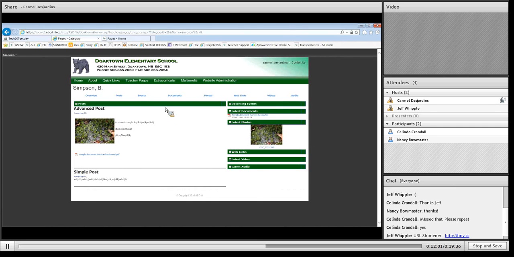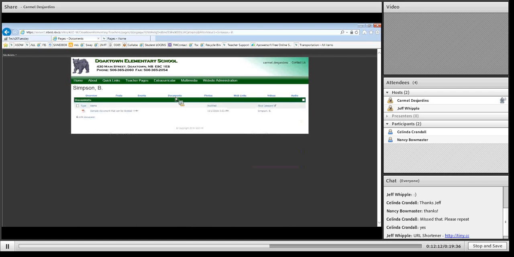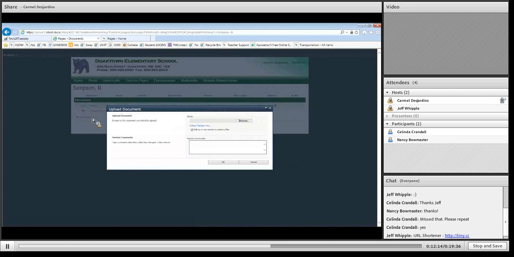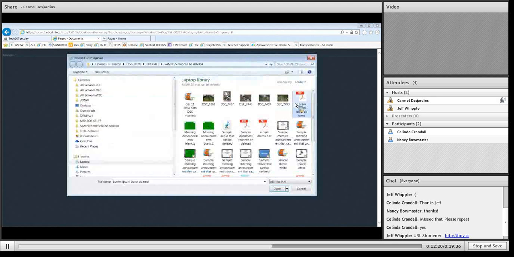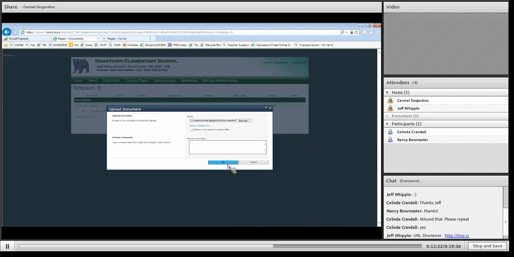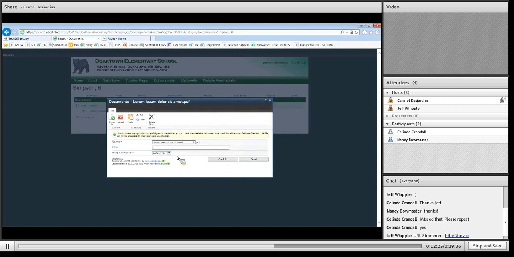The next thing I'm going to do is just add a document directly. Earlier I added it as an attachment. In this case, I just want to add one straight to my website. So I click on the word documents, add document. I don't want to add it as a new version. I'm going to grab another document here and say OK. Again, I want to make sure I choose my name to make sure it goes in the right category. But I'm going to purposely leave it there by mistake. The reason I'm doing that right now is I'm going to come back to this and show you how to fix that.